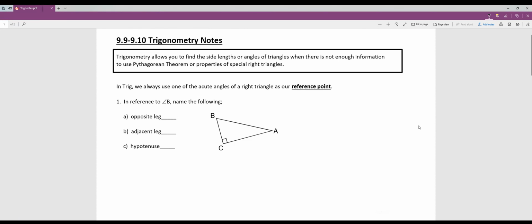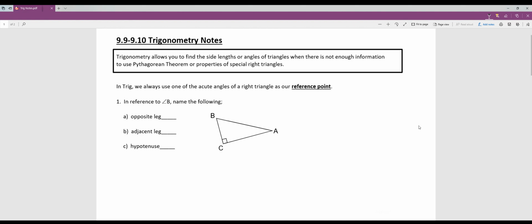All right, so before spring break and before coronavirus derailed our schooling and education, we were talking about right triangles. And so we are going to be continuing to talk about right triangles and move on to what we call trigonometry. Now, trig allows us to find side lengths and angles of triangles, right triangles specifically, when we don't have enough information to use those other tools that we recently taught you, like Pythagorean theorem, special right triangles, or even the Pythagorean triples, those little Pythagorean families.